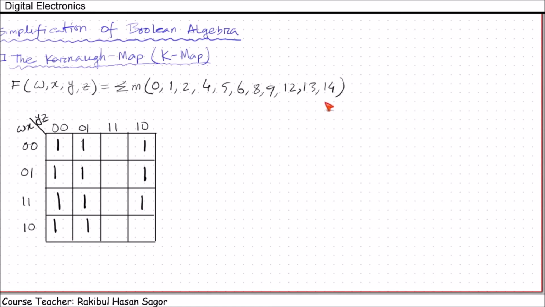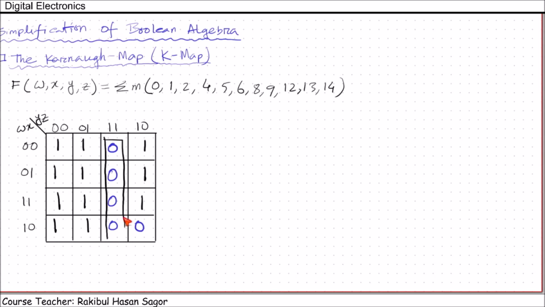As it is in min term, the targeted value is 1, that's why we are placing ones here. So the remaining boxes will be filled by zeros. Now if we map the ones, as we knew from our previous example, we'll get the simplified version of this function f. But if we map the zeros, we'll get the simplified function of complemented f, that means f prime, in SOP form. So let us map these zeros.